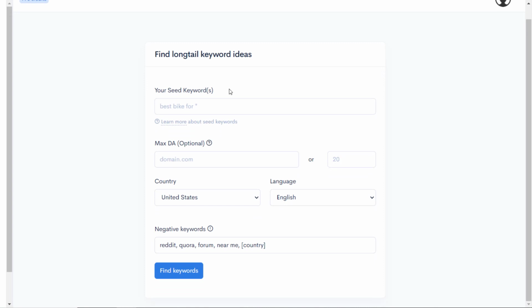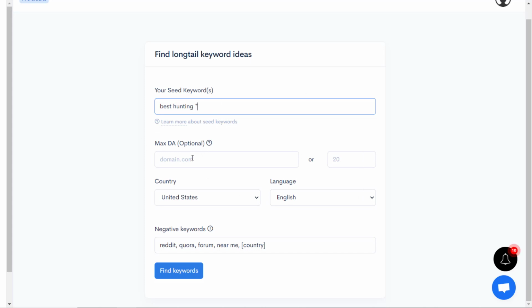So once you've gone to this, you want to start with your seed keyword. Your seed keyword can also contain various different asterisks and at signs and things, which mean various different things. However, with our seed keyword here, we're going to be using a random niche. So I'm going to be starting with, for example, best hunting, and then I'm just going to put an asterisk here. So in terms of this asterisk here, basically it's going to make sure that the keywords that it's going to display only contain this amount of text within it. So it's going to be best hunting something, or the best hunting, or something along those lines.